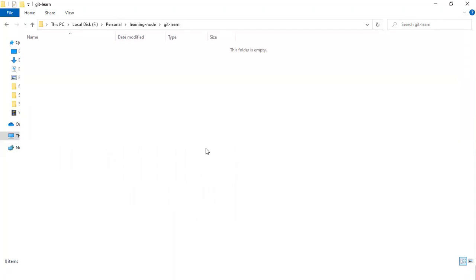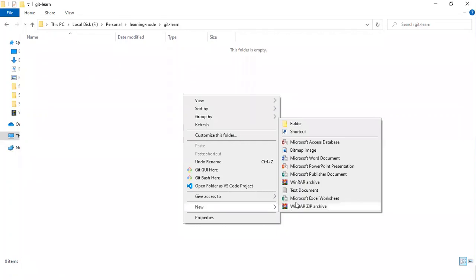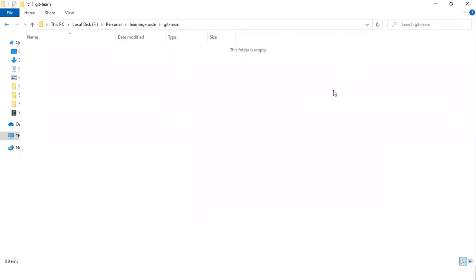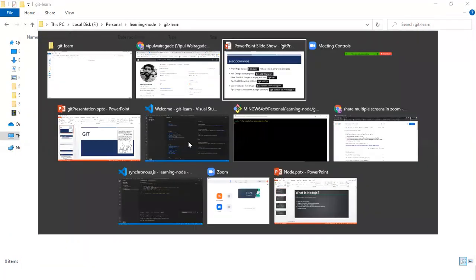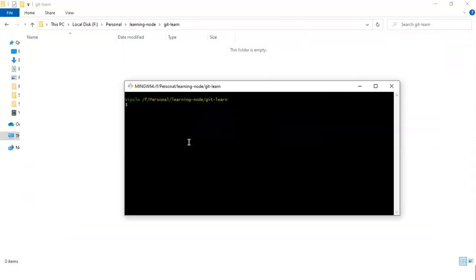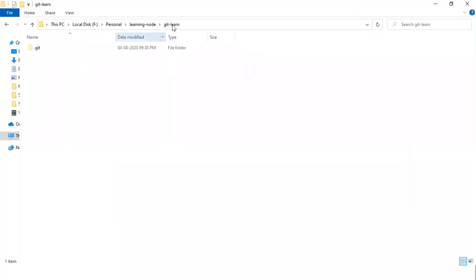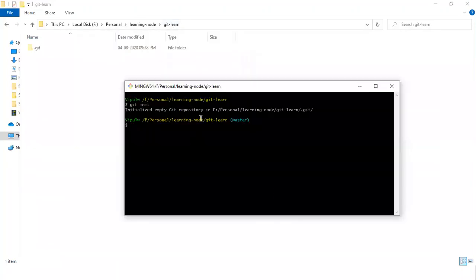First, I'll initialize the Git repo. So how do we make a directory version controlled using Git? We have to run git init. So basically now this git learn directory is under the control of Git. So all the changes will be tracked here using Git.